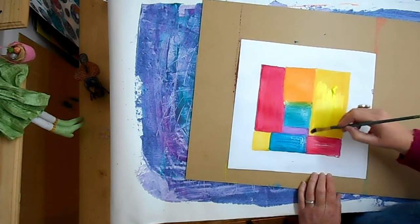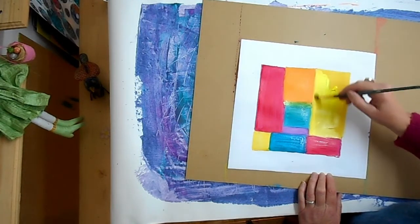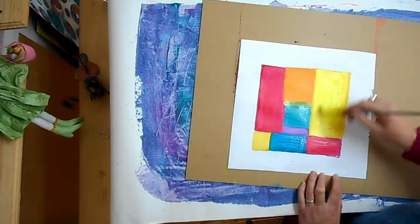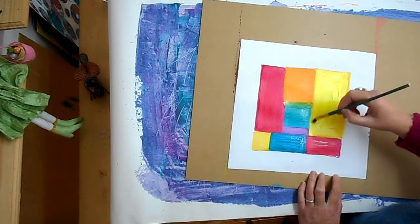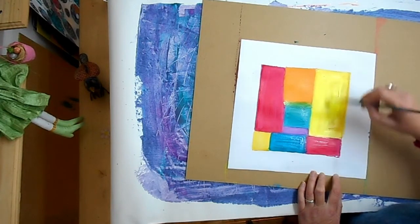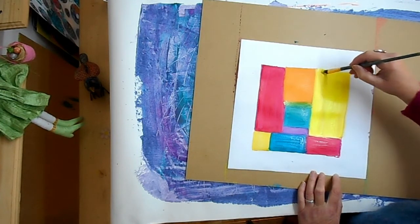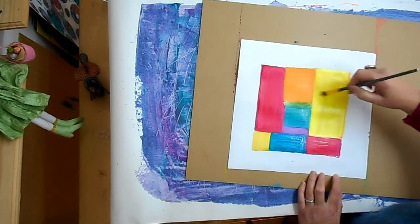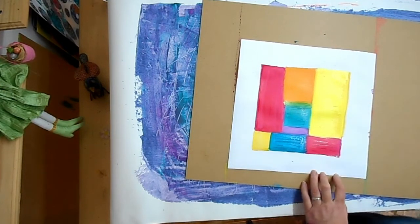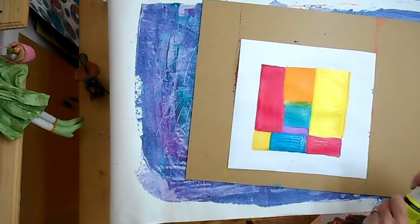I like adding layers of colour onto colour, especially if there's markings or papers underneath. I'm noticing as I work, I feel more and more like I want to do more. Like, oh yeah, I'd like to add some papers. I feel like this is sunshine. I need some sunshine. Sunshine and berries.